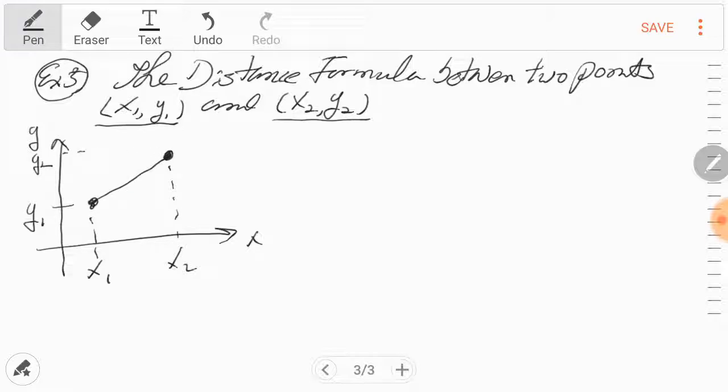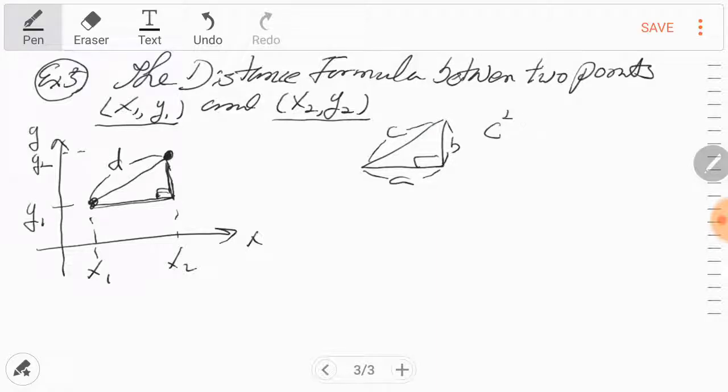Then the distance. How do you find the distance between these 2 points? Okay, in this case, we can use the Pythagorean theorem. So draw a horizontal line and vertical line. Then it will form a right triangle. So by the definition of the Pythagorean theorem, what's the Pythagorean theorem here? Let's say the length of the base is A, and the height is B, then the hypotenuse C. Let's say C is the hypotenuse.